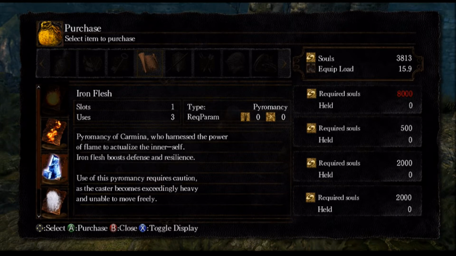Pyromancy of Carmina for Iron Flesh, who harness the power of flame to actualize the inner self. Iron Flesh boosts defense and resilience. Use of this pyromancy requires caution, as the caster becomes exceedingly heavy and unable to move freely.